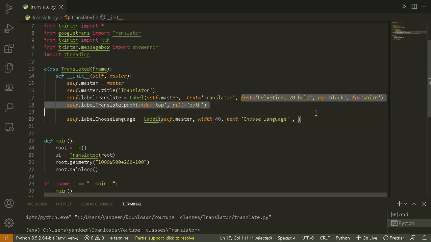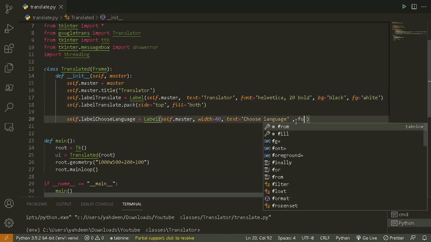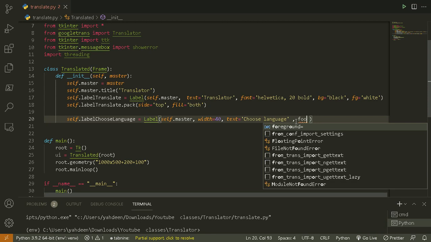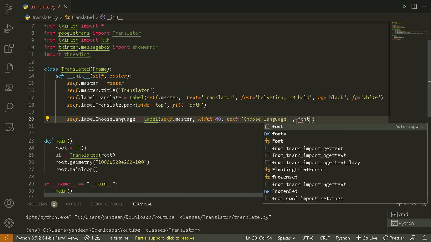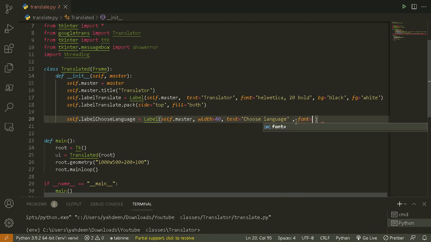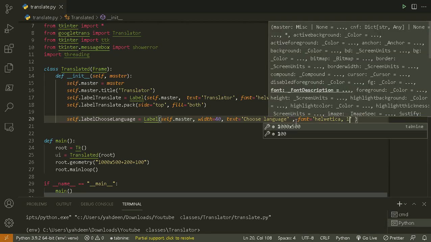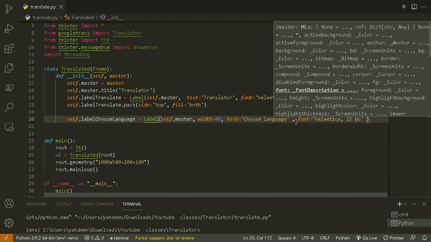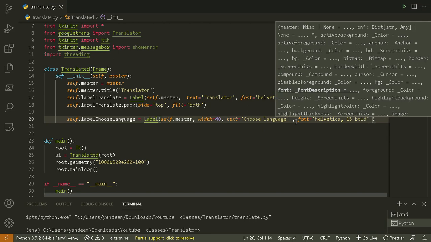So we'll also do a font. Our font for this one will also be Helvetica, and then we'll do 15 bold, and then a height.